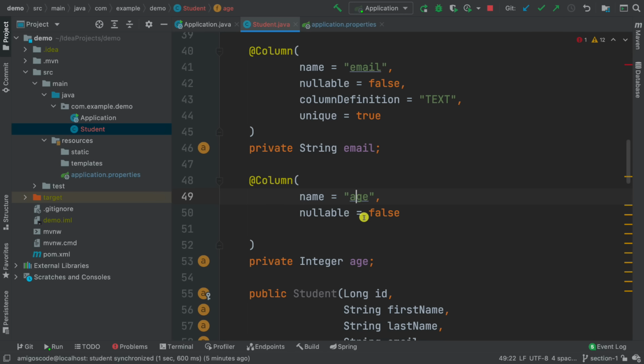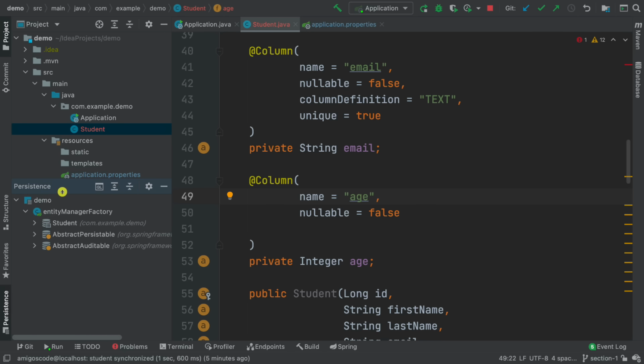Okay. And you can see that the red lines disappeared. So basically, this now gives me the flexibility of, right here on the left hand side, if I click on persistence, you can see that I do have access to a couple of things here.